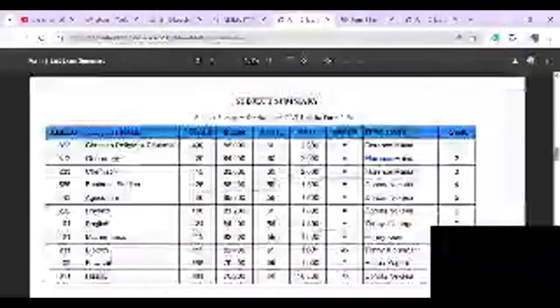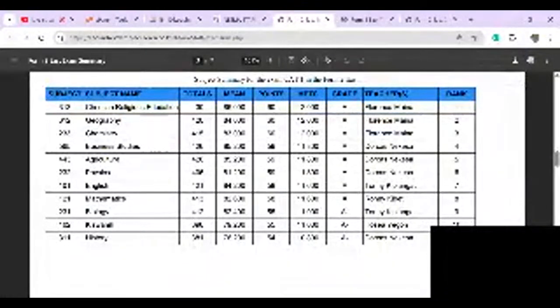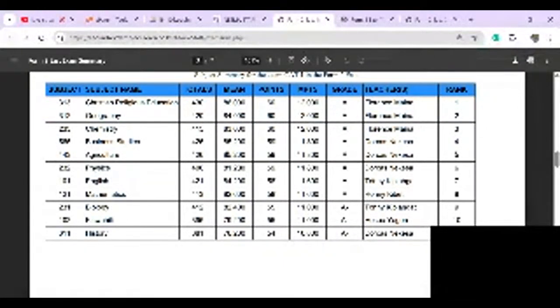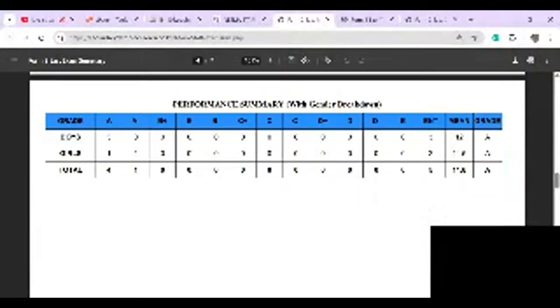When I come here, the subject analysis per subject, you can see all these teachers had 11.88, and you can see why. That's why the positioning, rank 1, 2 is position 1. Then comes the general performance. How many boys had A? 3. How many girls had A minus? 1. And that is it. You can see the mean score for boys is 12, for girls 11.5, and 11.8 is the general mean score.